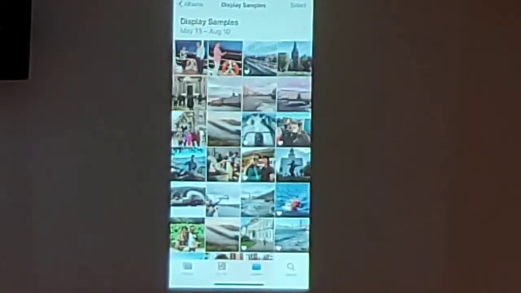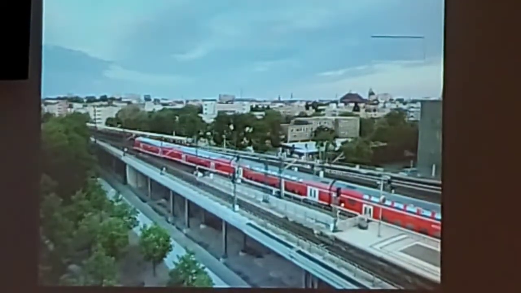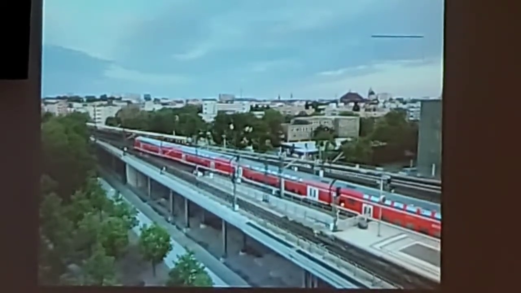Okay, what about landscape? Here I look at Berlin, Germany. I had 2 trains there, and let's see if I can adjust the position of the train to make it look better. Do an edit and adjust.